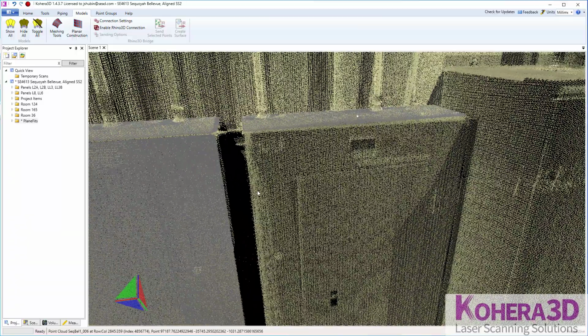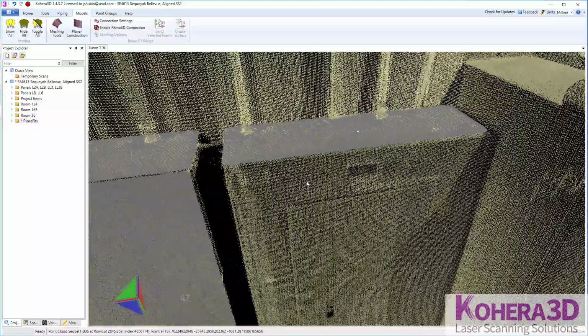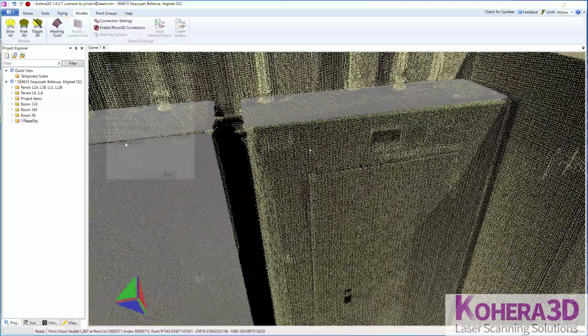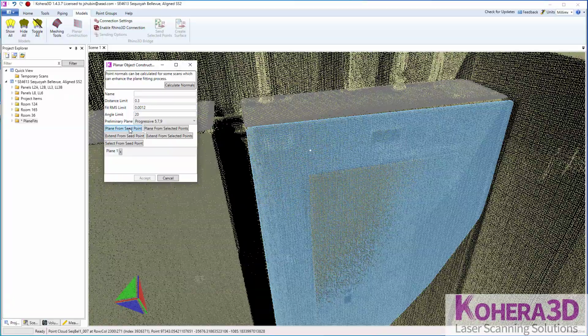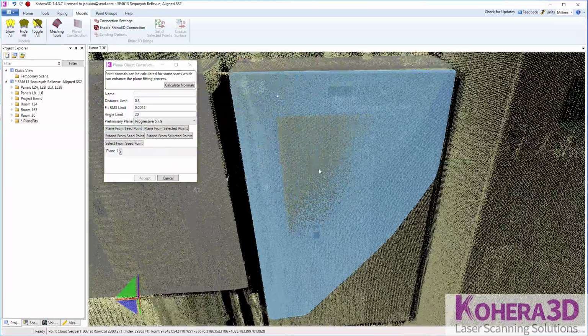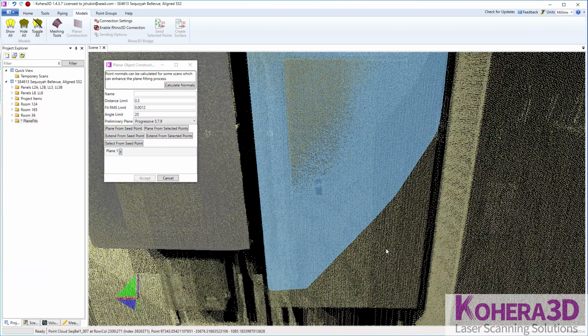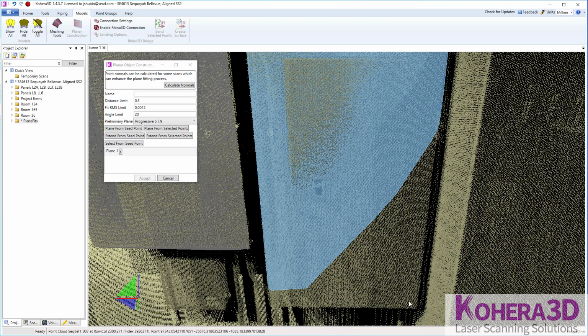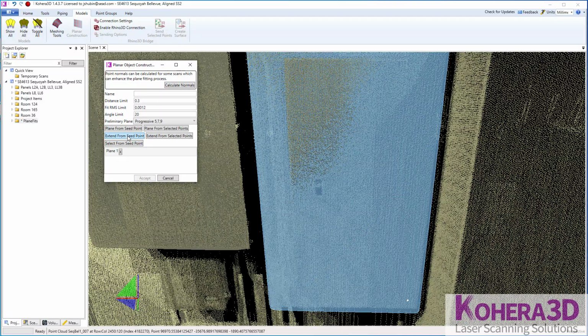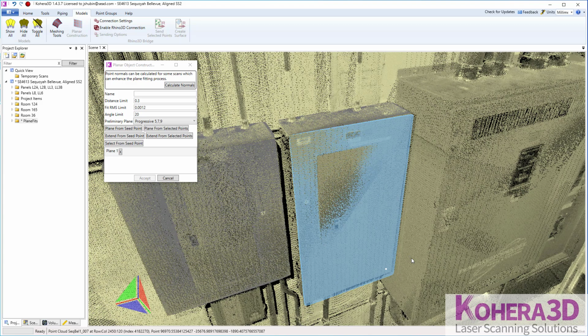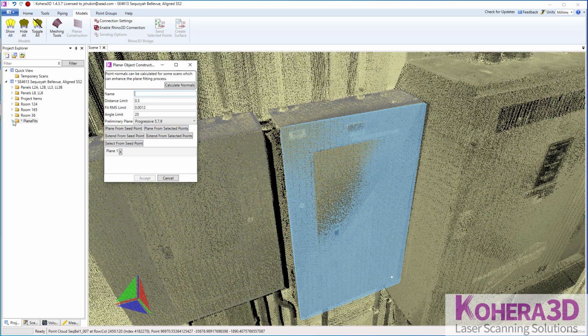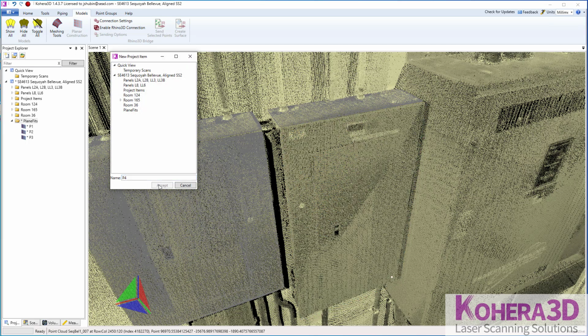Now there are some features that are still to be desired, and we're working on those at the moment. Let's do the front here. Okay. So here's a good instance where we don't have a full planar fit to the front panel here. So what we can do at this point is click near the edge, and we can extend, and that gives us our fit. So we'll call this one P4. Click Accept.